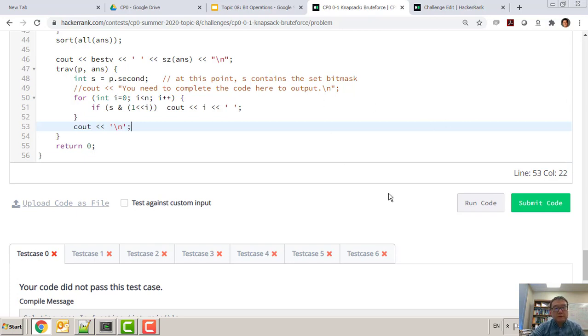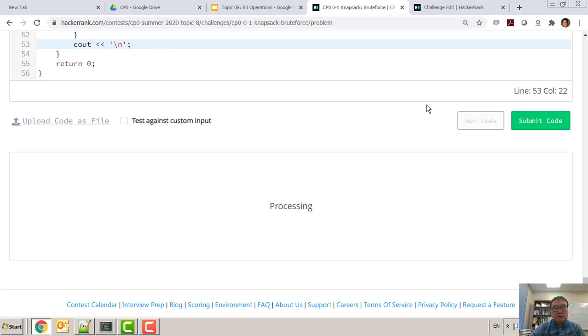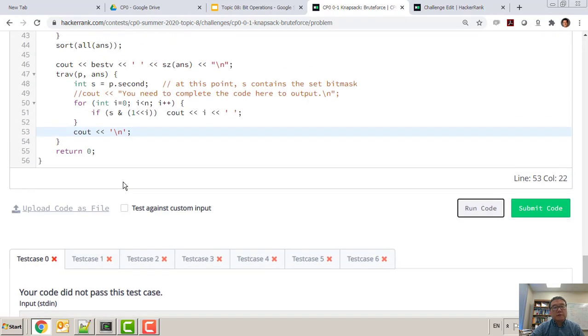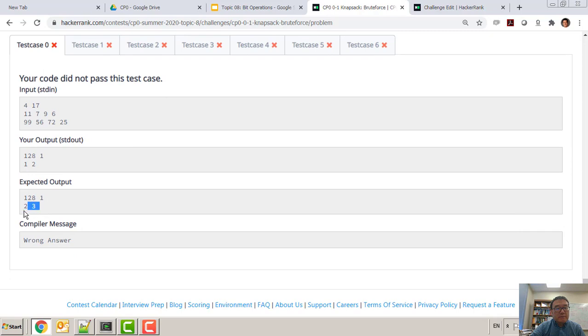Okay, so let's run it. Okay, so I had a mistake because here I'm outputting 1 and 2, but they are expecting 2 and 3. That's because the item numbers start from 1.